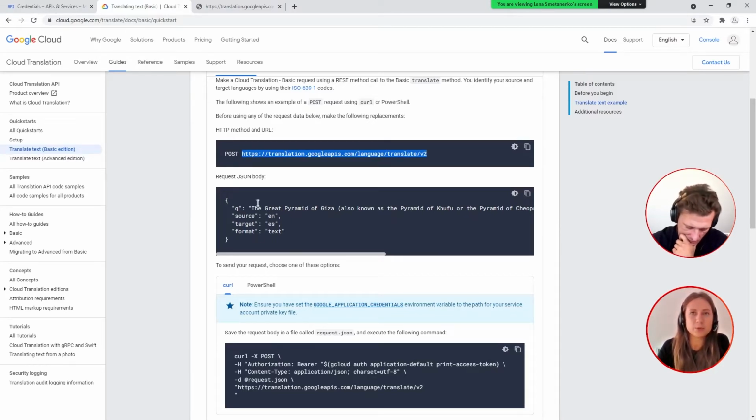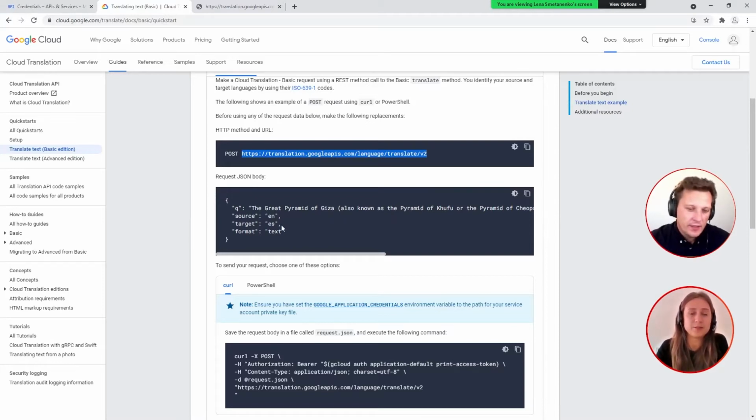For example, you have the text, you have your source language, you can have your target language. You don't have to have the source. Google will understand which language you're trying to translate from, but sometimes the languages can be very close to each other. So depending on your approach, source could be good.